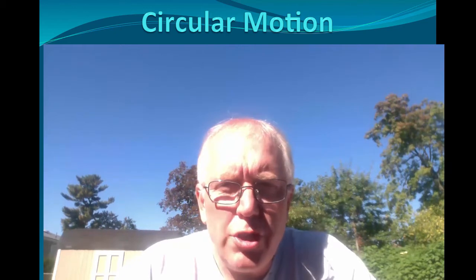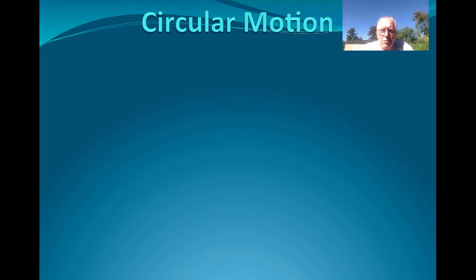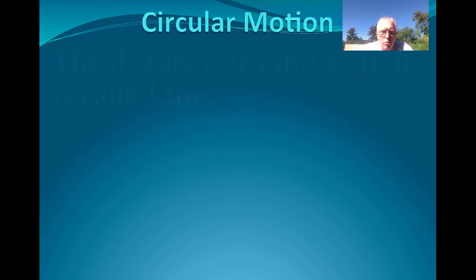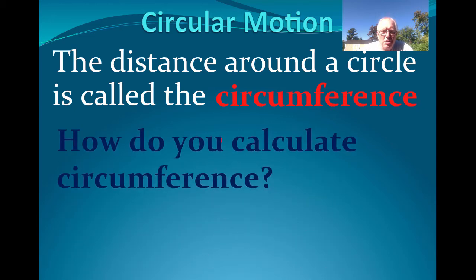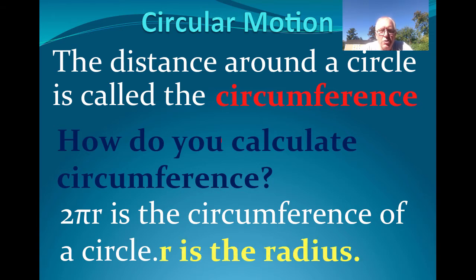All right, so circular motion is the topic for today, and you know some things about circular motion already, or things that move around in a circle. One of the things that you know is that the distance around a circle is called the, of course, circumference. That's a good word to start off with here, and there it is up on the screen. We're going to be doing calculations, and the distance around a circle, the circumference, is 2 pi r, where r is the radius of the circle.